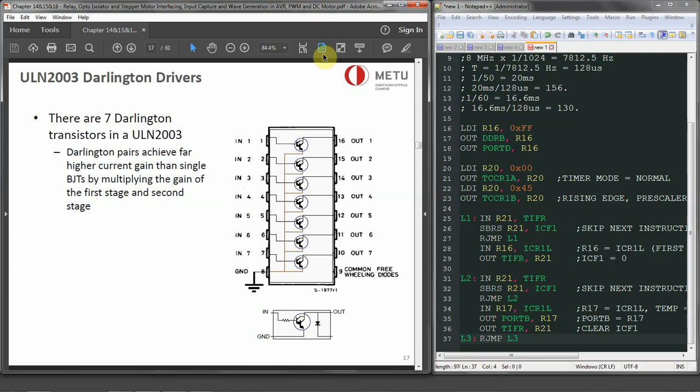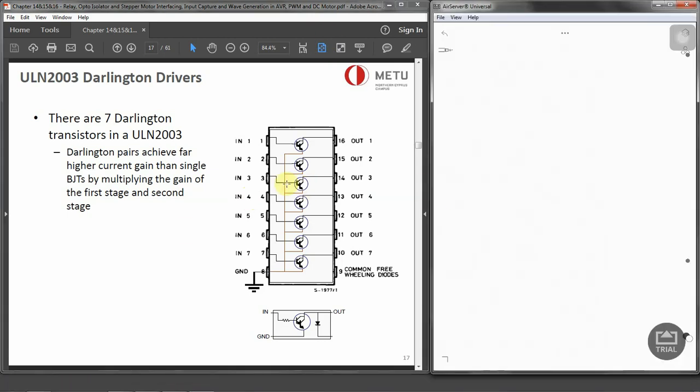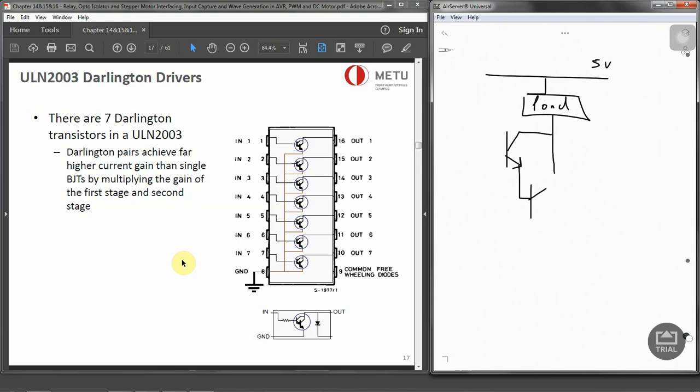So I can just draw the circuitry over here just for info. I'm not going to go into the details. You can find more details in the circuits courses. So here we have 5 volts and we have the load. And that load is going to be driven by the Darlington transistors going down to another transistor, and that will be connected to the ground. So this is actually representing the Darlington transistor pair, which we are using in Darlington drivers.